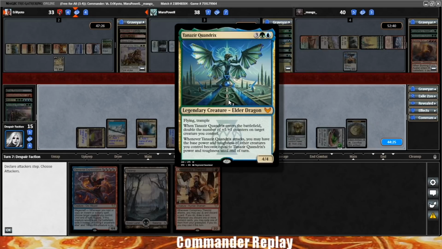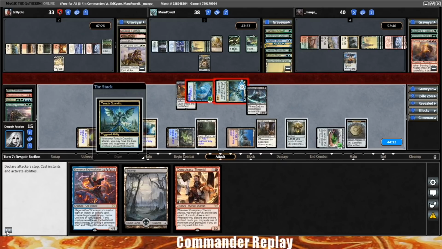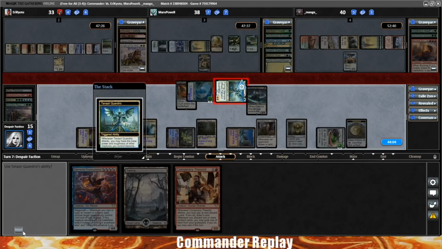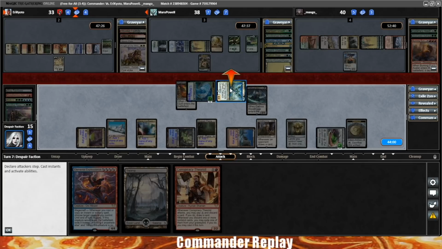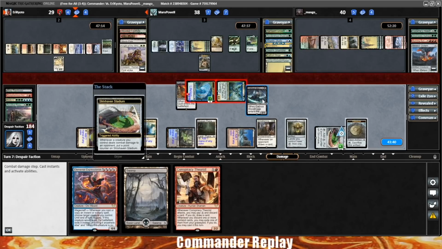Actually, I should double check something. You may have. Okay, that's important wording. We'll leave the 2/1 back as a blocker, I think. I don't think it makes sense to go anywhere with that. Tanazir ability. If you have a lot of tokens or something, too, it's also a pretty good way to go about it. We're going to choose no. Have a lot of tokens, pump this thing up one way or another, and you got yourself a very lethal board. So, opponent blocks.